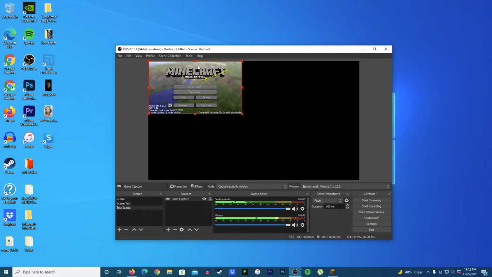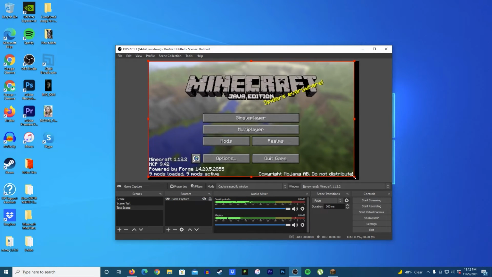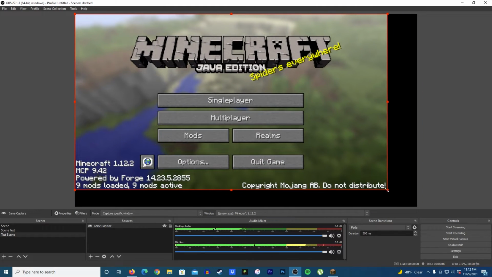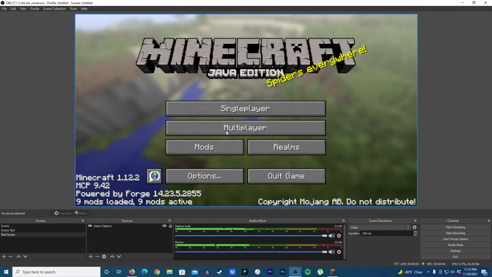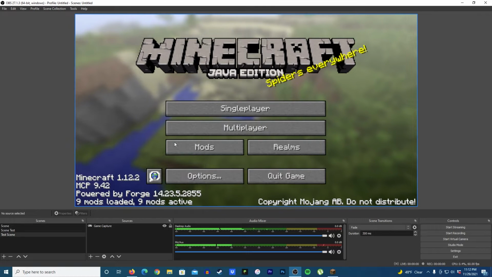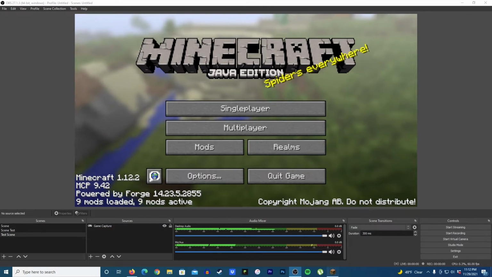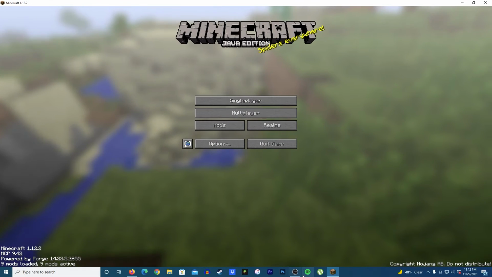And then, as you can see, it pulls up here, and then you can crop it by dragging it like this, and so it's full screen. And of course you can full screen that.